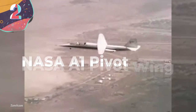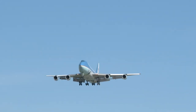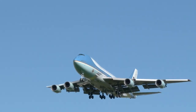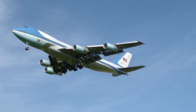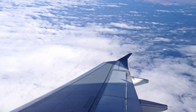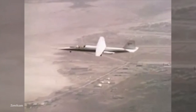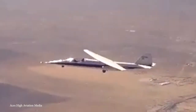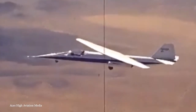Number 2: NASA A-1 Pivot Wing. Aircraft generate lift by their forward momentum and the way air passes above and beneath the wings, and in most designs the wings remain fixed in one position to be as stable as possible. There had long been the suggestion that wings would be more efficient at an angle when in flight, and NASA decided to test this between 1979 and 1982 with the A-1 Pivot Wing. The subsonic jet-powered research aircraft looked fairly normal on the ground, but its wings had been designed so they could move between 0 and 60 degrees while in flight.